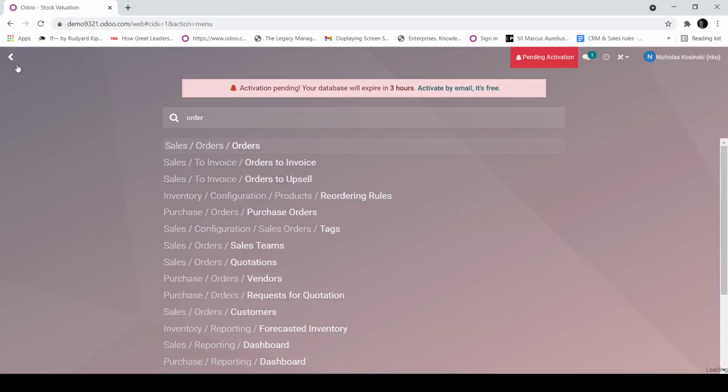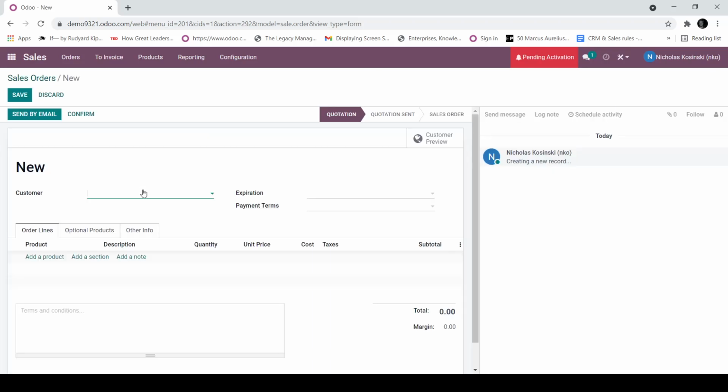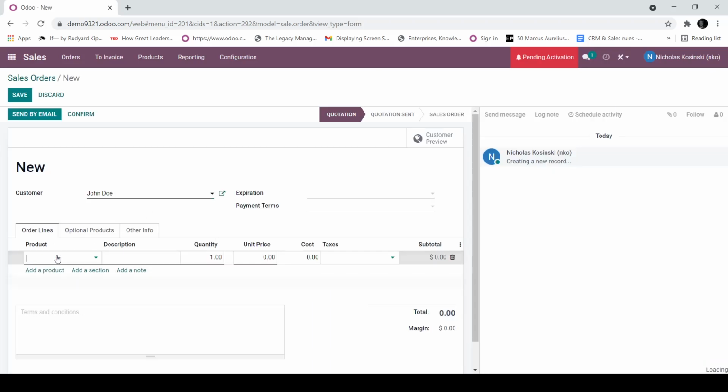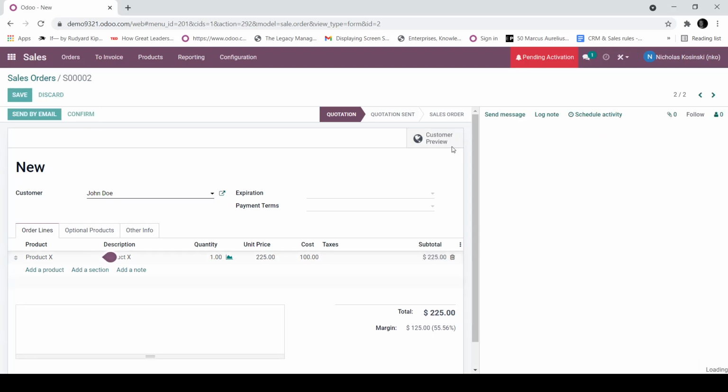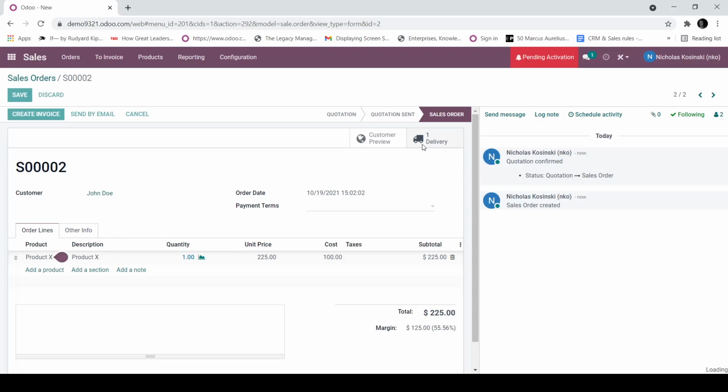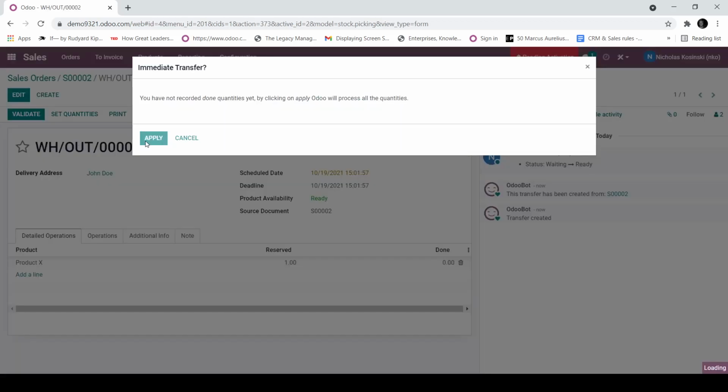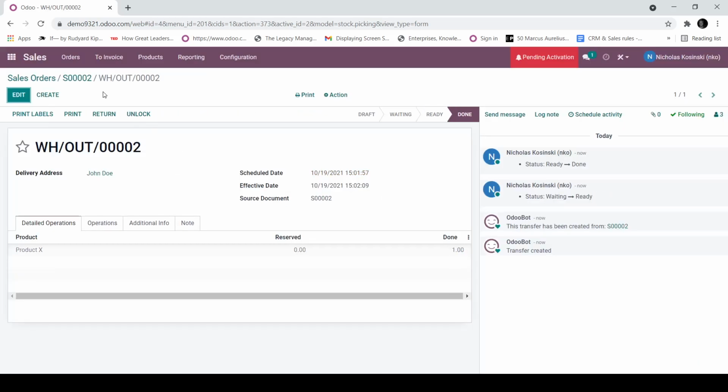Now, let's turn around and sell one of those units. For cost 100, we'll sell it for 225. And now I will ship it, validate, apply. That's been shipped. I can go ahead and create a quick invoice.